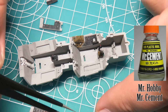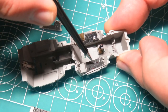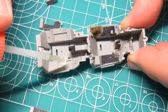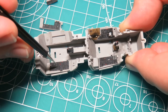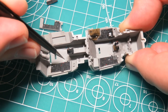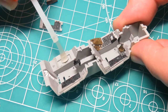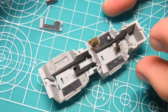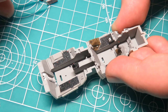Tamiya includes with this D version 4 different Tomcats to choose from. So, if you have a specific F-14 in mind when you want to build this kit, likely you're going to have parts for that project. I'm now adding all of the consoles to the main cockpit tub, as well as the sidewall details that were painted earlier. I'm going to add the pilot and RIO towards the end of this build. It's incredible that even with the figures added, most of these details in the cockpit will still remain visible.